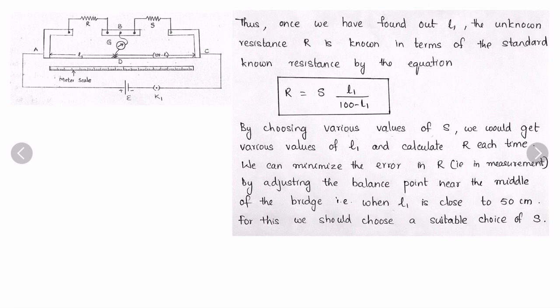So with this, we can conclude how to find the unknown resistance using a meter bridge. It is very simple. We have applied the principle of the Wheatstone bridge here. We have taken the meter bridge like the 4 arms of the Wheatstone bridge, and applied the same balance condition of the Wheatstone bridge to the meter bridge. We got this formula, that is R is equal to S into L1 divided by (100 minus L1). With this we can find the unknown value.